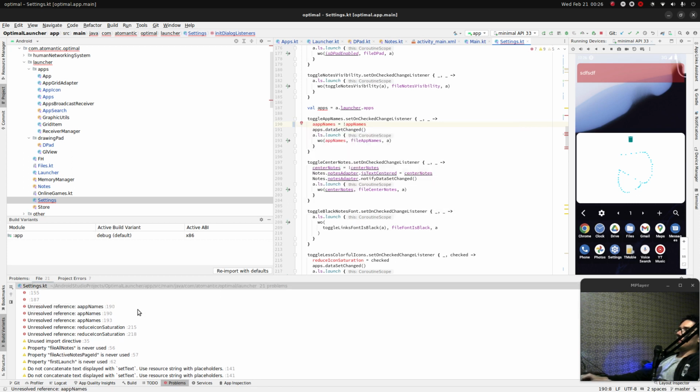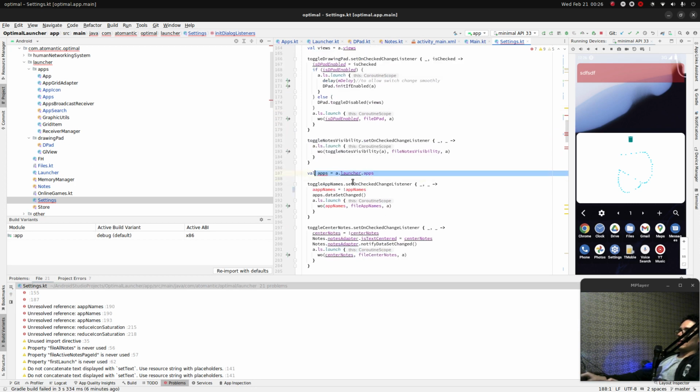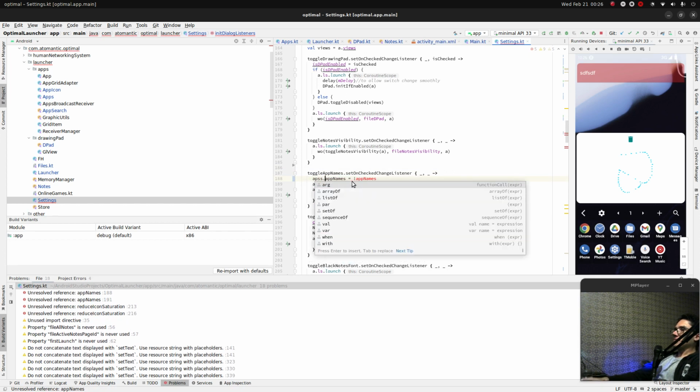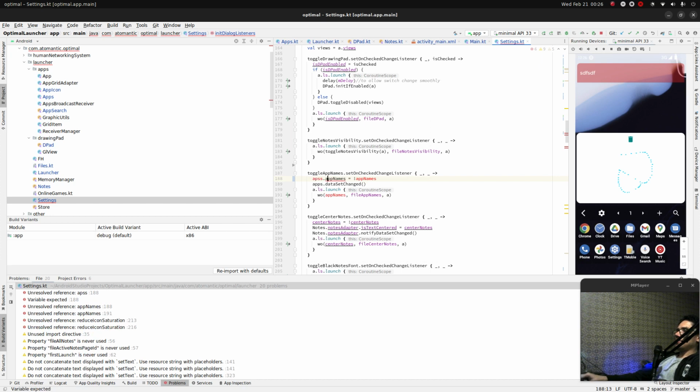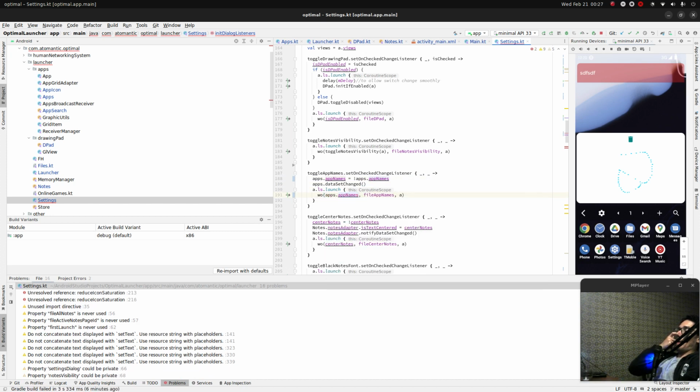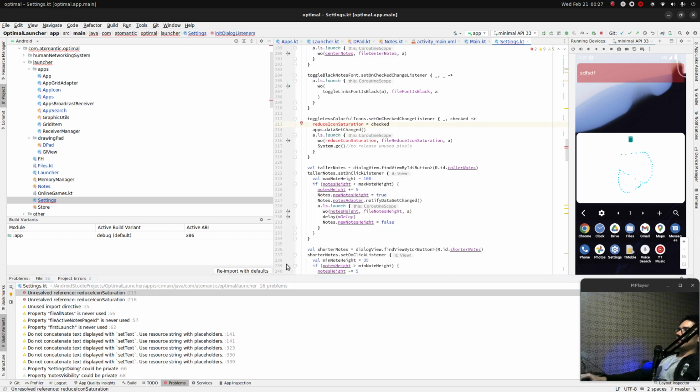Apps. You know, here we also have another apps. Okay, so we can delete this because we were already defining it up there. So apps.app names. Typo here, it is apps.app names. Again, apps.app names. Okay, I guess that's fine. Reduce icon saturation.